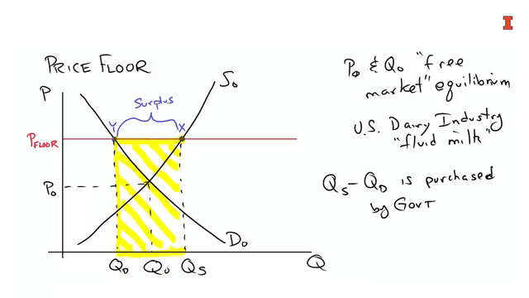So as you can see, this is going to be an expensive program, and it's important you ask yourself the question, why? Why does the government do this? Why would they enter this market? You don't see them putting price floors on other products like automobiles or cell phones or jeans, whatever product you can think of. Why did the government decide to do this?